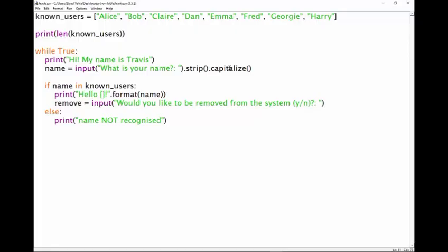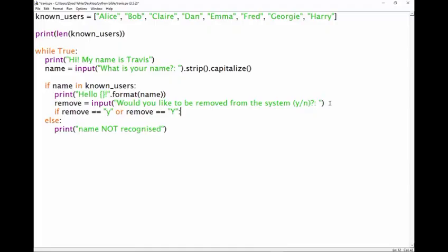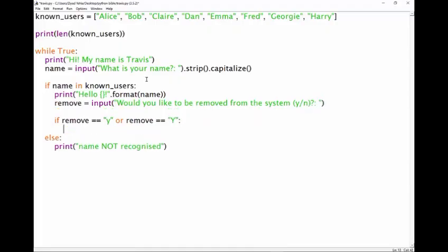Okay, so what that's going to do is the user is going to type in yes or no, right? Now, if we want to check whether they entered yes or a y, one way we could do it is this. We could have another if statement in here, and we could type if remove equals y, or remove equals capital Y, right? Because if they enter a lowercase y, this will be true. Or if they enter an uppercase y, this will be true. Then the whole condition will be true because we used an or statement. And then the code, whatever we put in here, is going to run.